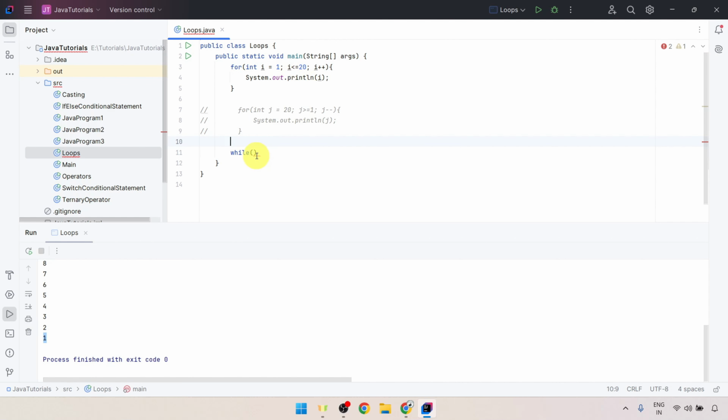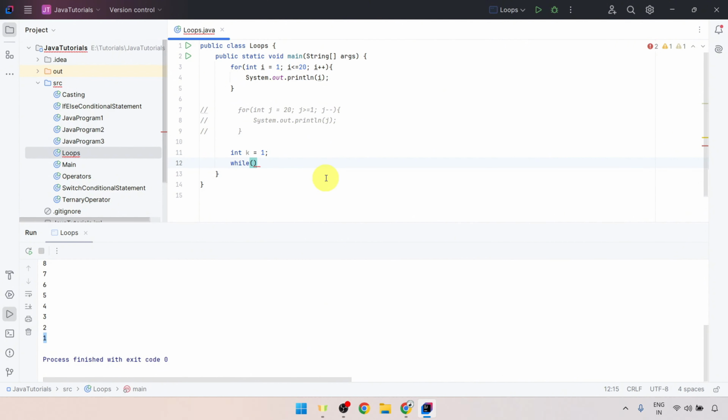The same condition we can provide here as we want to print the numbers from 1 to 20. But before that, first I will initialize one variable. So int, I will give the variable name as k equals, and the initial value would be 1, as we want to start the value from 1. Right, 1 to 20 we are going to print.